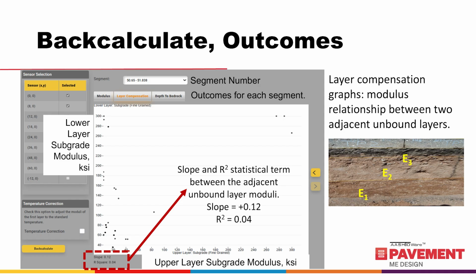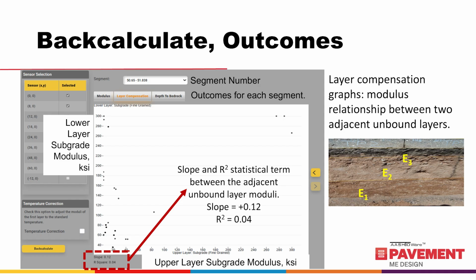Now let's overview how to identify when compensating errors may exist between 2 adjacent layers. The 2 variables for making that decision are the R-squared value and the slope of the relationship as shown on the screen. If the slope is positive, as in this case a positive 0.12, it is expected that no compensating errors are included, so the results are acceptable. The R-squared term is not needed. If the slope is negative, however, then the R-squared term needs to be reviewed to determine if the back-calculated elastic layer moduli are inversely proportional. There is no hard value to always identify that 2 elastic layer moduli of adjacent unbound layers are inversely proportional. A value of 0.3 is suggested.